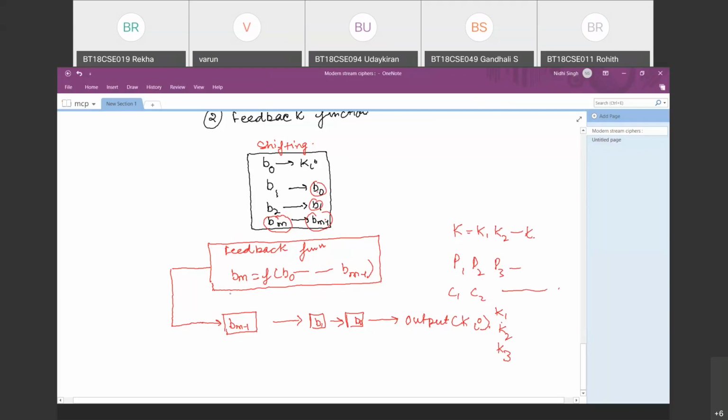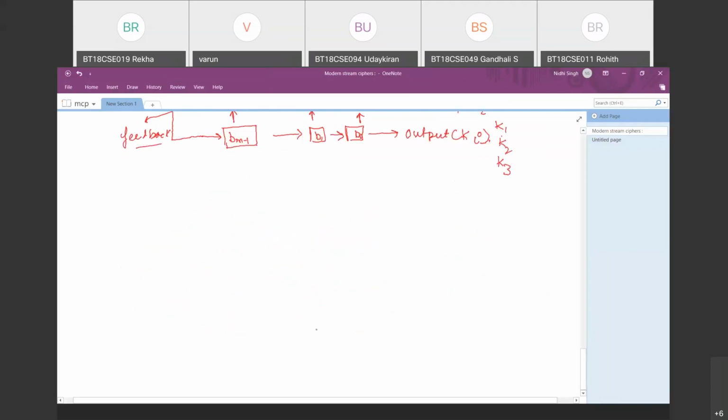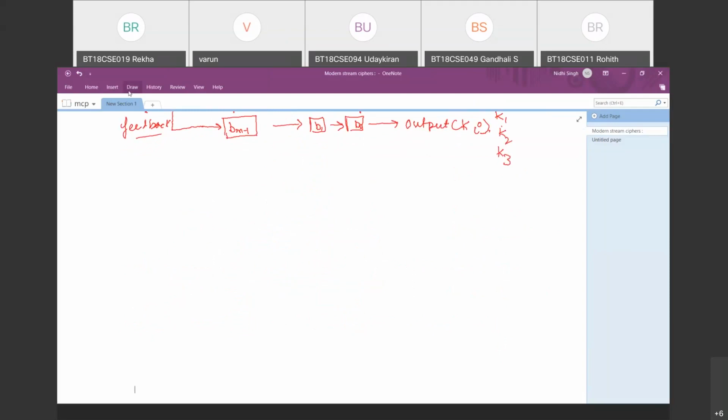Okay, so now I will tell you how that happens. So this is BM, whatever the calculation of the function, the outcome is termed BM, and it acts as a feedback. And feedback will be appended over the shift register. So this is a general diagram of the random sequence bit generator algorithm. For the understanding point of view, we will take one example.